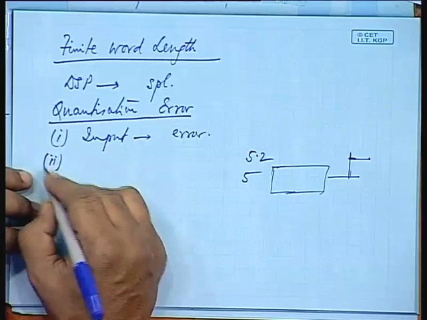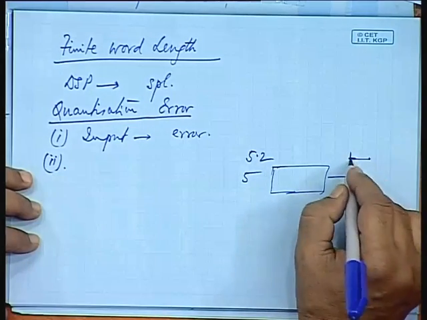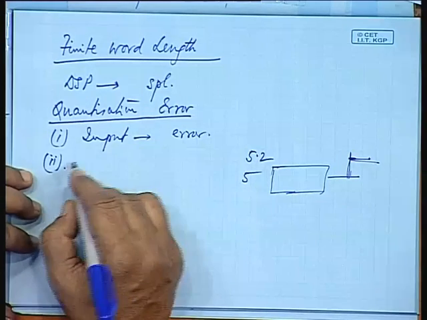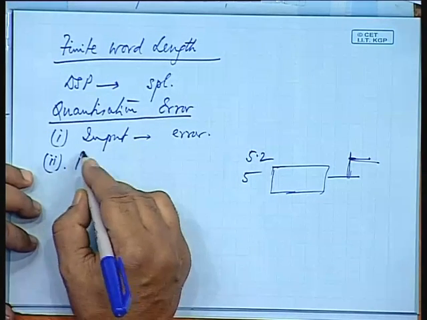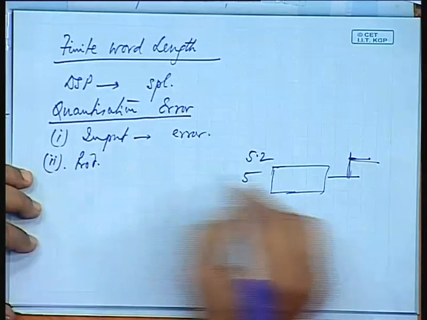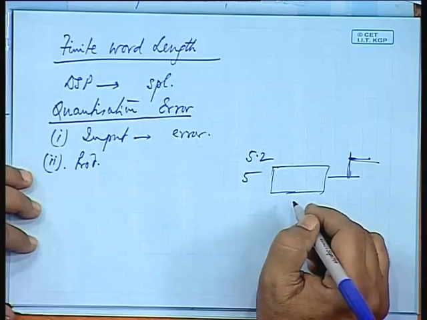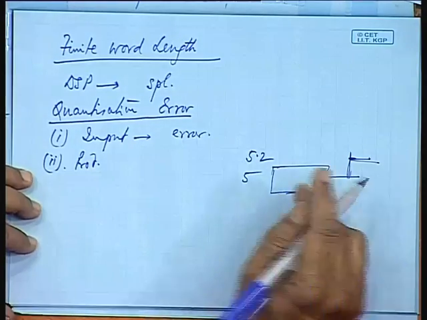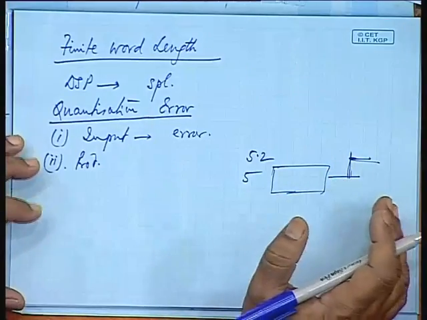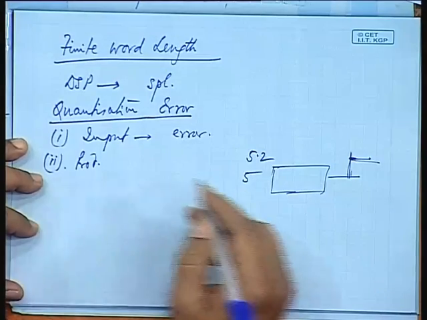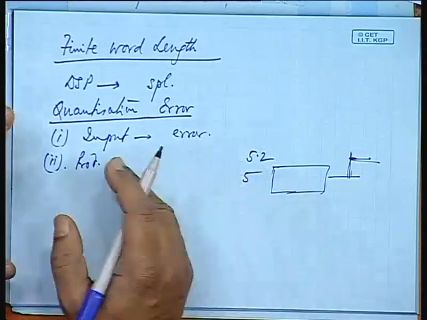Or the quality of the output. Then you have product, you are having multiplication inside. So, you are having a finite bit length for the representation of any quantity, say 8 bit. So, an 8 bit number is multiplied by another 8 bit number, it may go to 16 bit. Then you are truncating it. So, this is going to cause more errors.